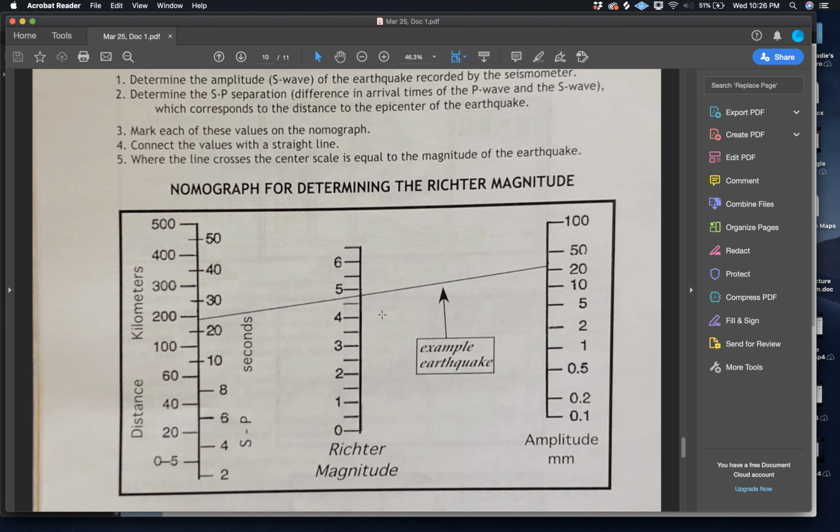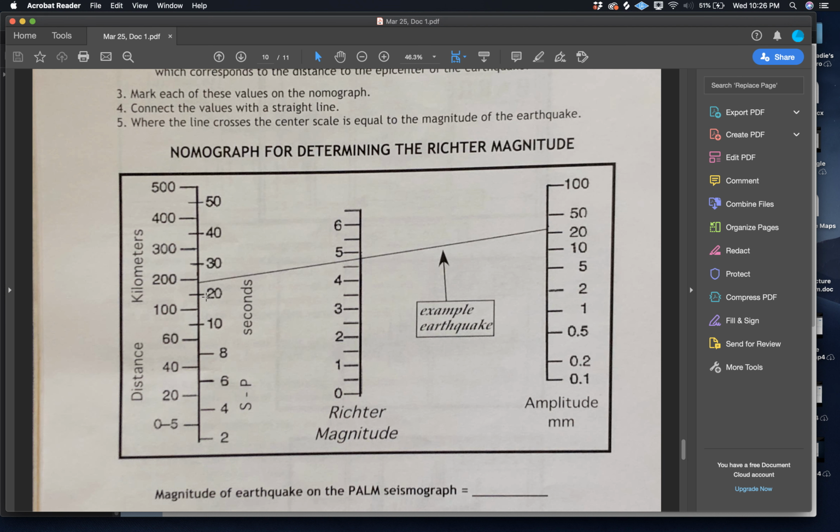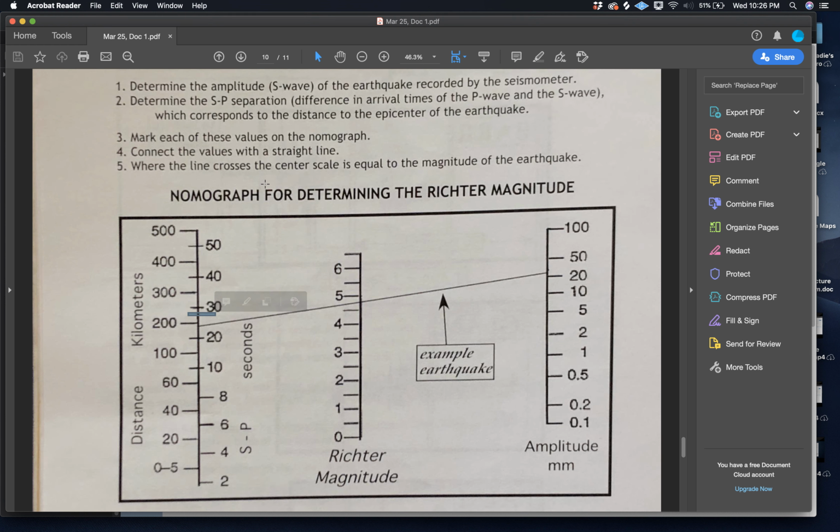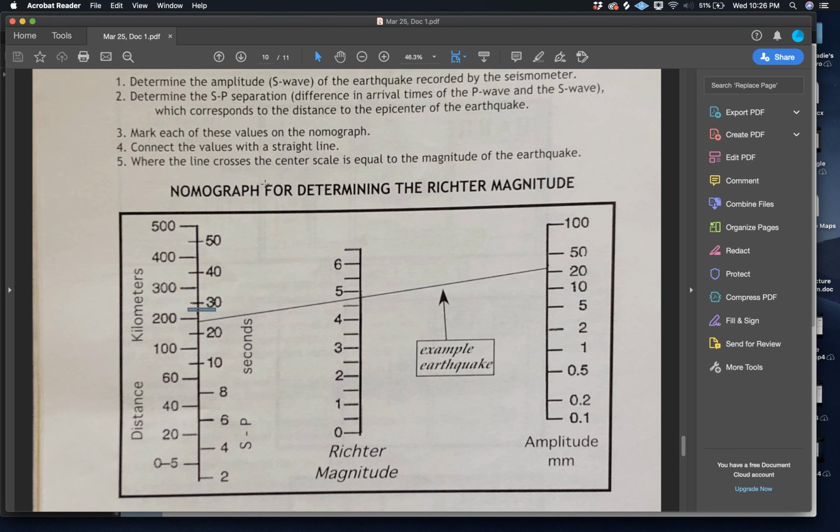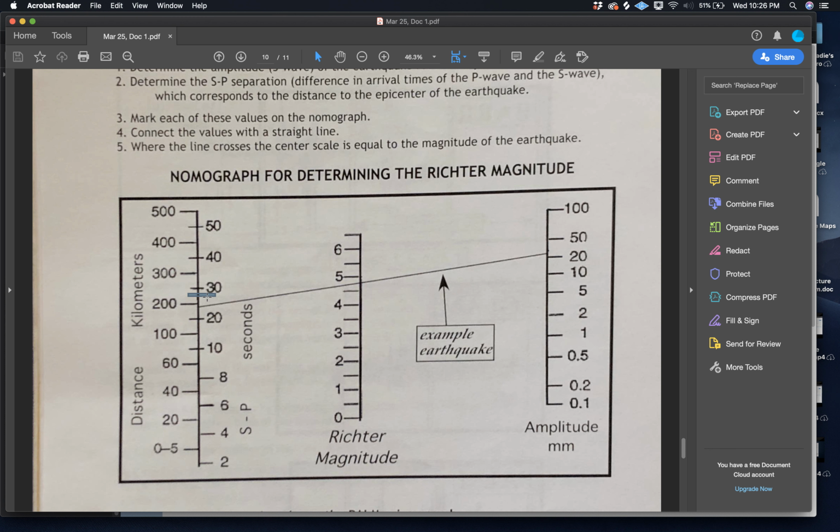Let's find 28 seconds on here. So 20, 30, okay, 28's about right here. Now we have to convert that, because the table is asking us for distance in kilometers. Here's 200, there's 250, so 28 seconds would be roughly maybe 230 kilometers.